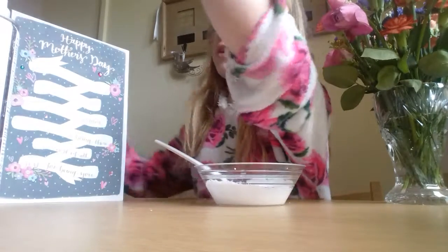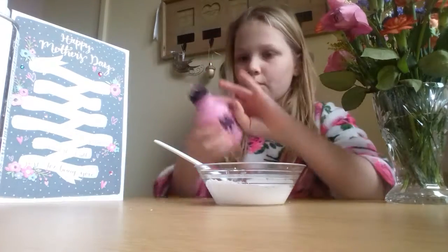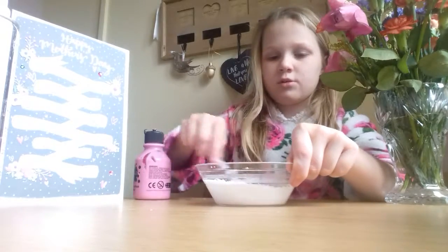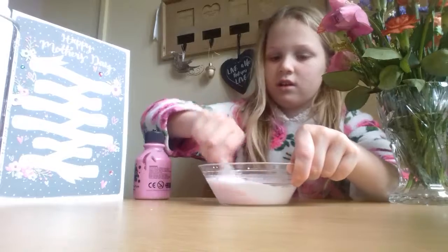Next you're going to add your paint, depending on how many drops you want. Oh wow, that's a lot of paint. I just put this many drops. The paint makes it really thick, so yeah.